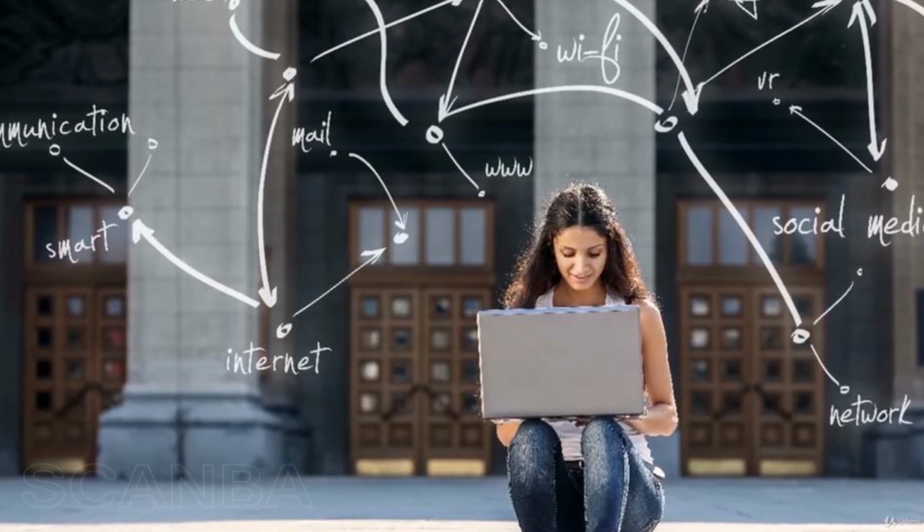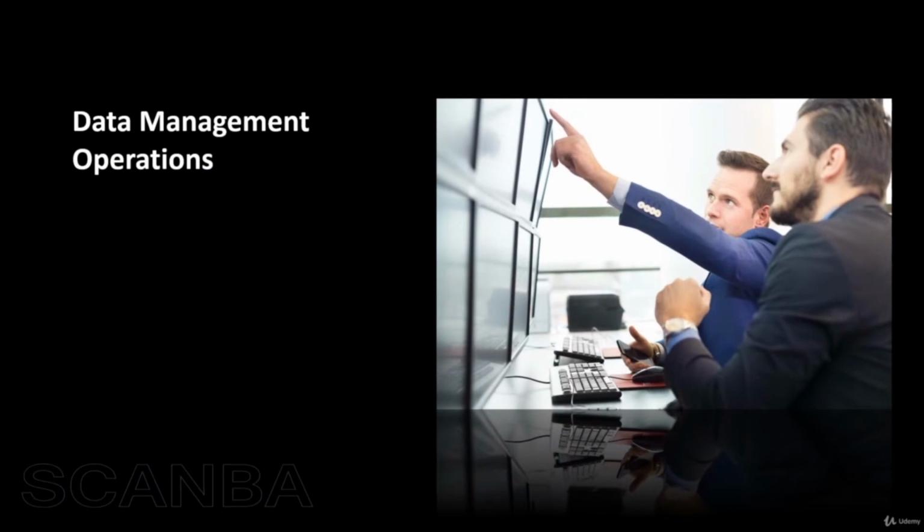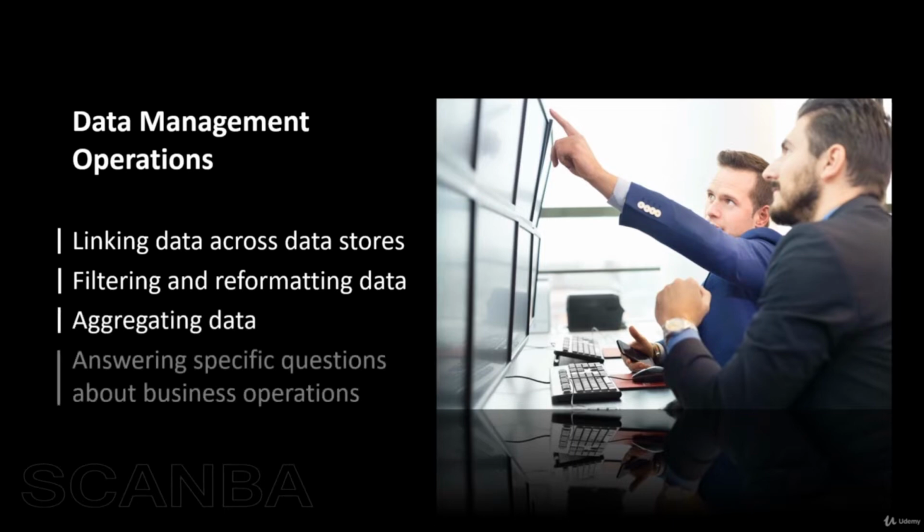This makes relational databases an important source for data scientists. Now, relational databases are more than just a storehouse for data. They are data management systems that can be used to perform common transformation and analysis operations. Relational databases link data across data stores, filter and reformat data depending on how it needs to be used, aggregate data to provide kind of a big picture summary, as well as answer specific questions about business operations.